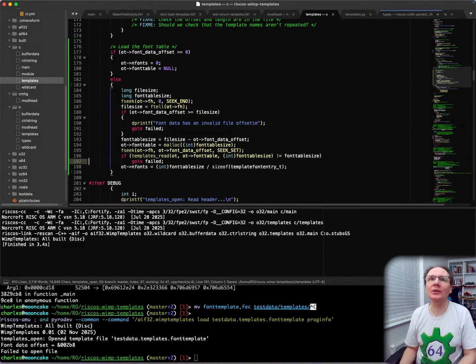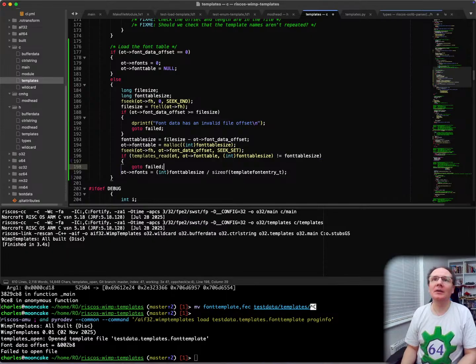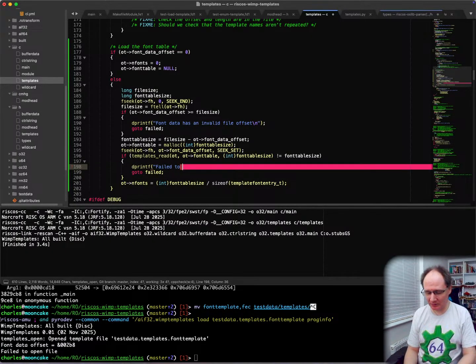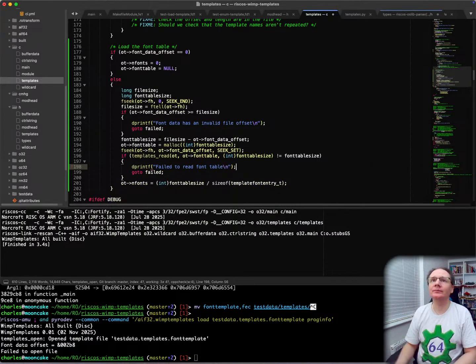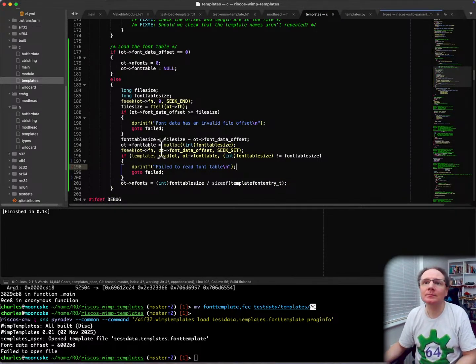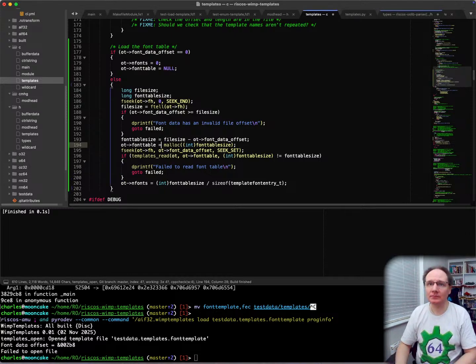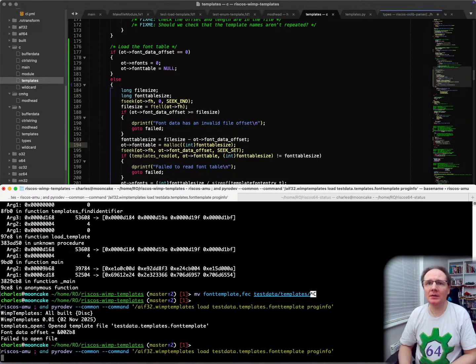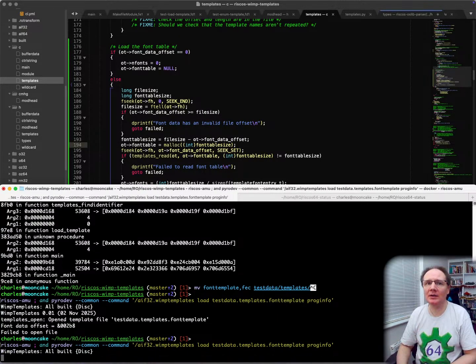And then this one fails to read font table. Right. Still not doing it. I think it has built nonetheless. There we go, it's built it.